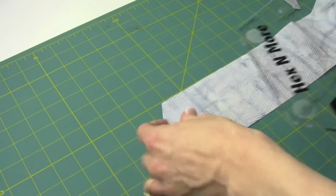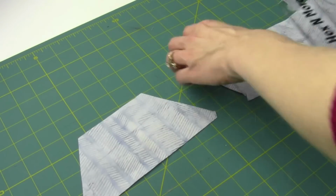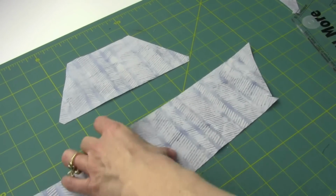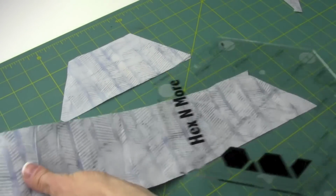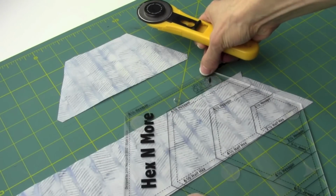We're going to be flipping this fabric back and forth multiple times here. And so when we come back, we kind of have a couple little notches to get cut out here. We can get that little fabric realigned nicely.